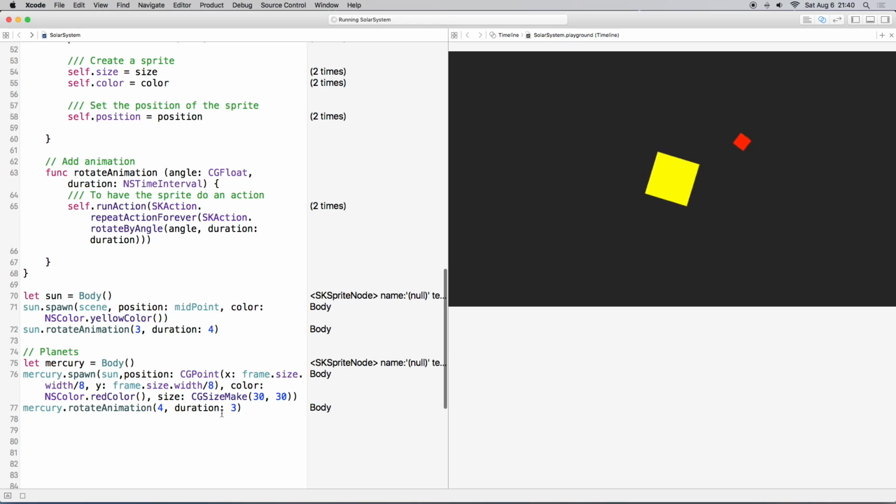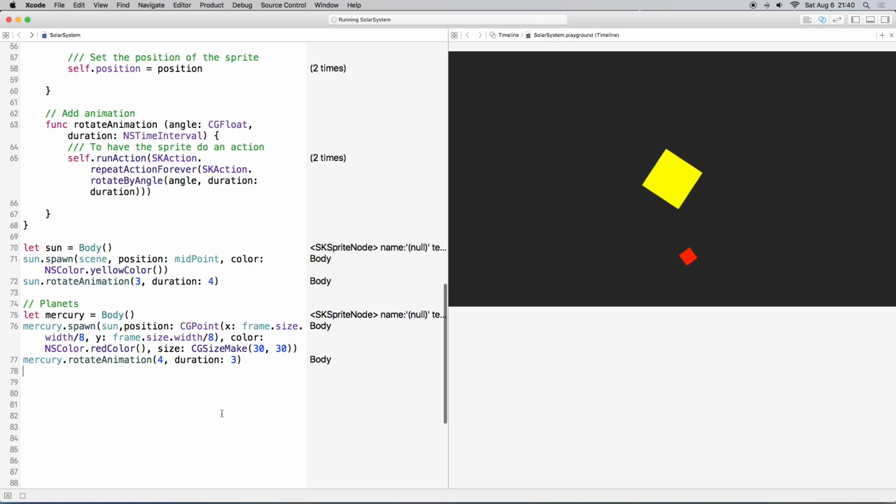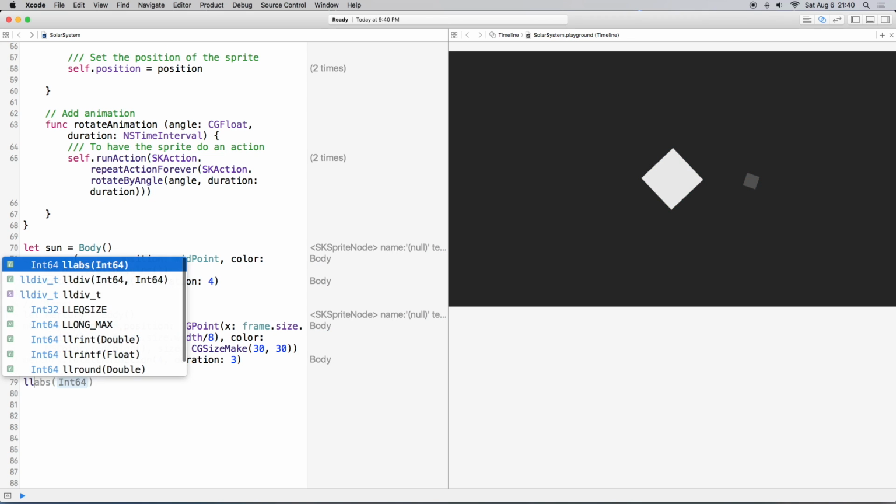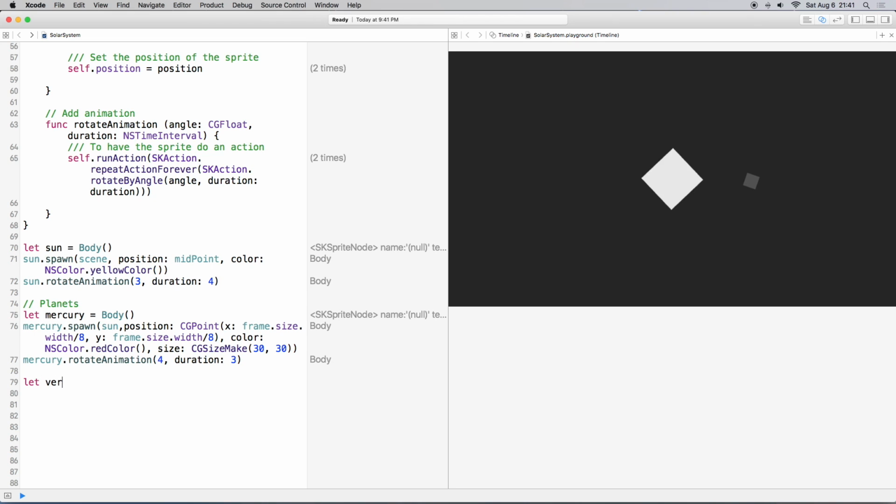Alright, so we have Mercury there. Now, I mean, this is great and wonderful. But the thing is maybe we should add one more planet. So let's go ahead and add Venus. We'll have an equal body. And with Venus, we are actually going to add a moon, because I believe that Venus has a moon. If it doesn't, oh well.